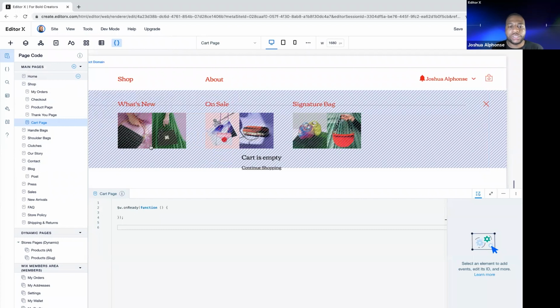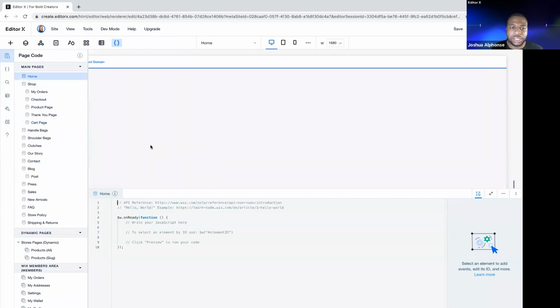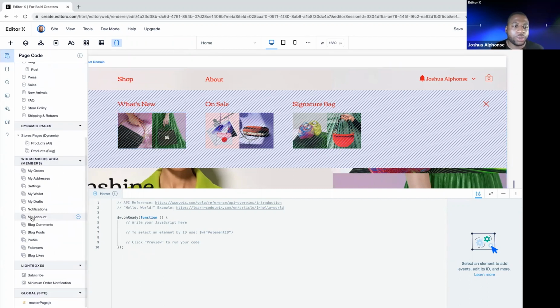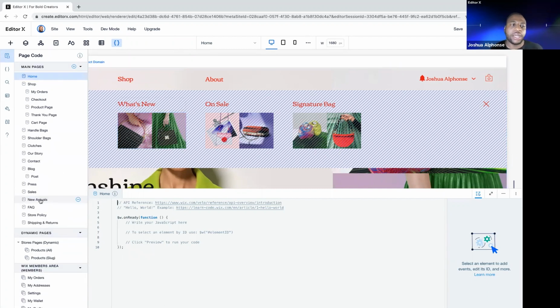So our mega menu is something that's going to be used on every single page on our website, right? So whether I'm on the contacts page, the home page, wherever I am, I want to be able to use the mega menu so I can navigate through it and get to all the different pages on my site that I'd like to. So that means I don't necessarily have to make a page or have this be on a singular page. I have to have it reach every single page.